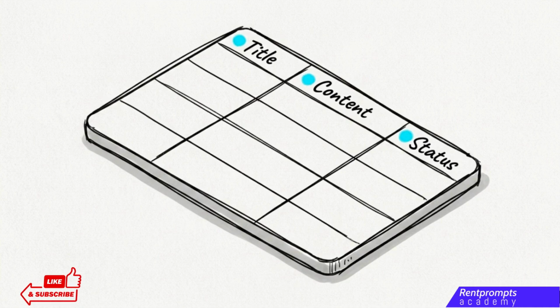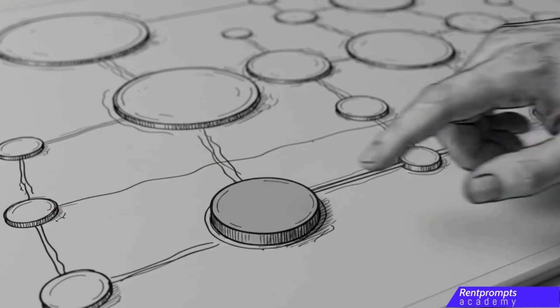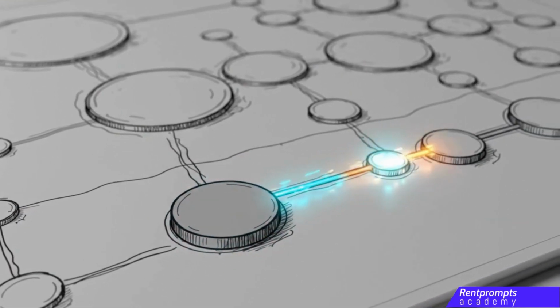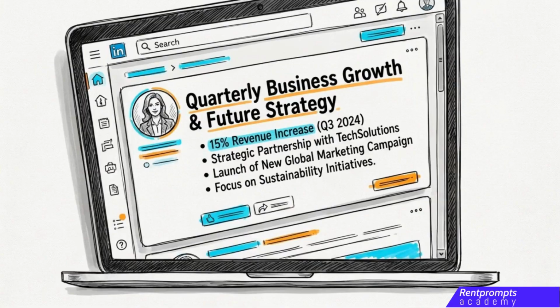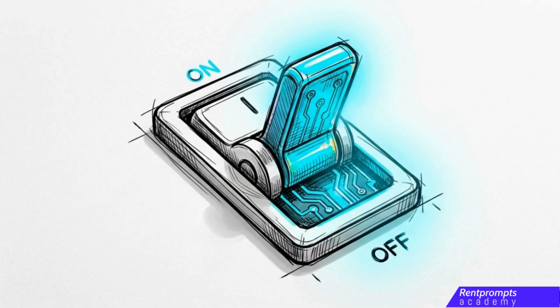Go back to your Notion database, type a quick test sentence into a new page, and manually change its status to Ready to Publish. Back in Make.com, hit the Run Once button. Watch the data flow successfully through each step of the architecture. Check your live LinkedIn feed, and you will see the newly AI-formatted post sitting right there on your timeline. Flip back to your original Notion database. You'll see that the status tag has automatically updated itself to Published. The test is successful. Go ahead and flip the master Make.com switch to On to permanently finalize the system.